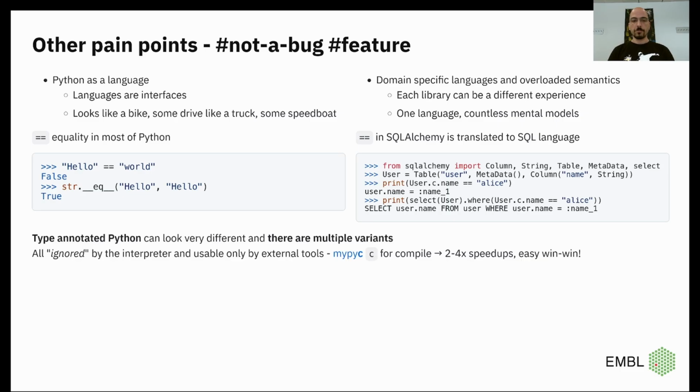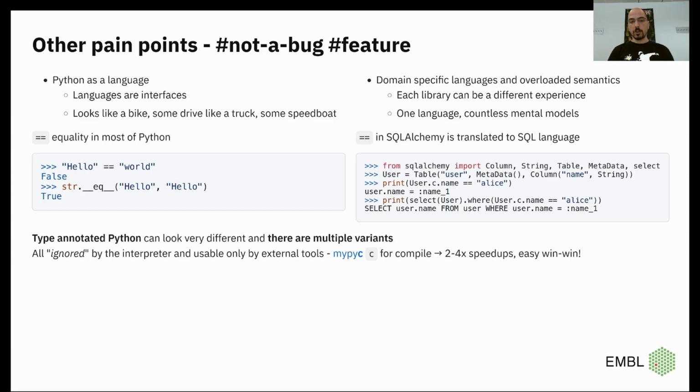Another aspect that can be quite challenging is that I mentioned earlier that Python introduced typing annotations, and these can look very different. And not only that, but the typing syntax has been evolving in different versions. And so while type annotations are not used by the CPython interpreter, meaning that Python isn't actually doing any kind of type checking internally, you can use these annotations with external tools.